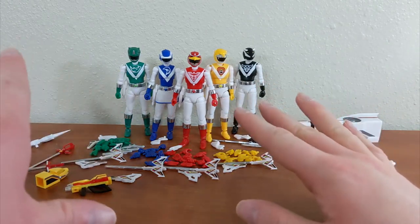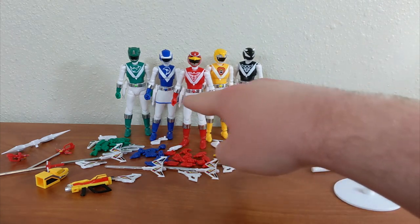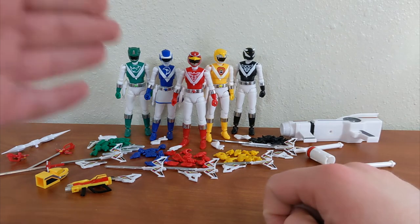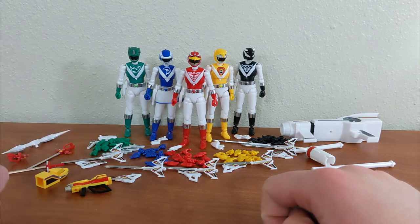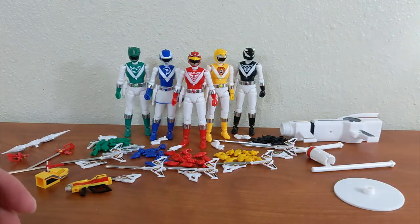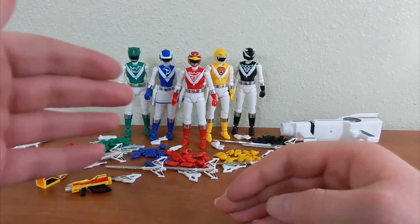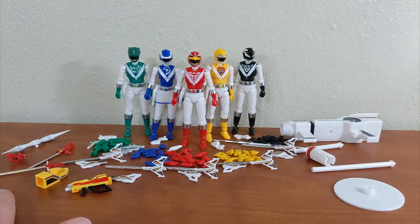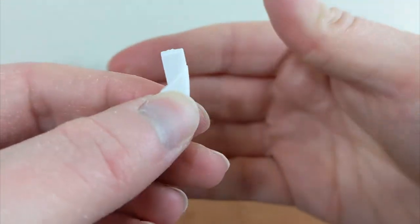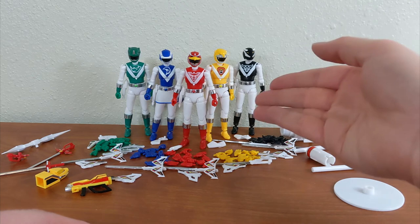So pretty much any kind of hands you'd want for holding their swords, holding their blasters, or just posing — they have. As I mentioned earlier, everybody gets an unholstered or empty holster version of the holster that the live laser goes into, so you can swap those out accordingly. And speaking of the laser, here it is — zooming in to get a nice good look at the detail. It is stickered on both sides and captures that detail super nicely.